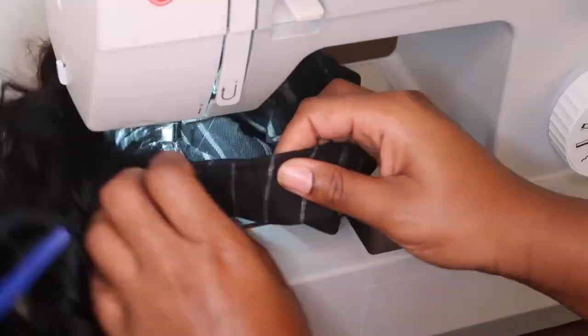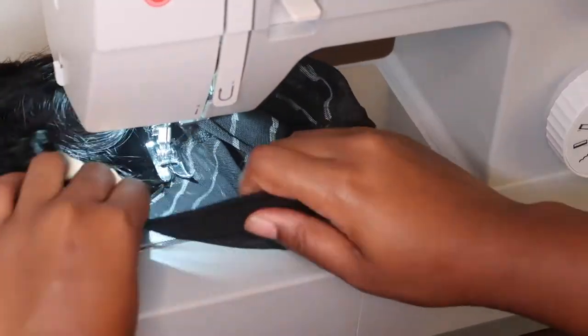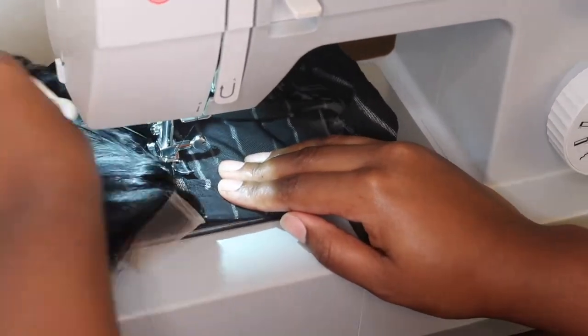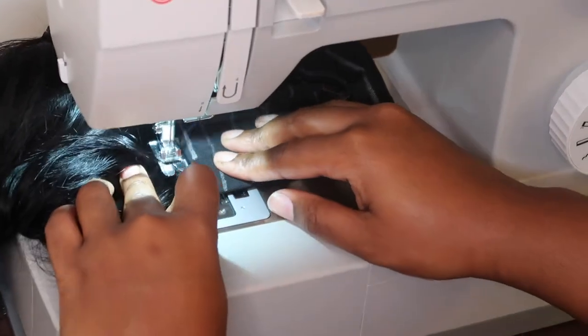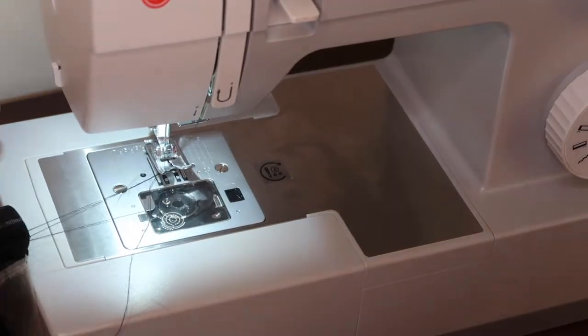I've also seen people practice on paper. So if you want to create different lines, like a circle, so you can get the gist of moving everything around, I'm pretty sure they have it on Google, or you can make your own. Just put some lines and create a circle so you can practice on paper.